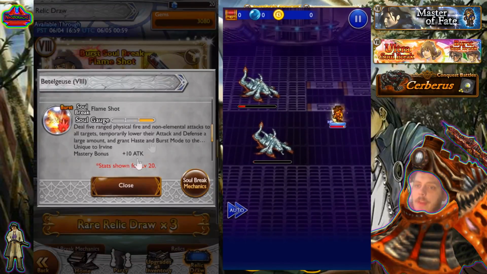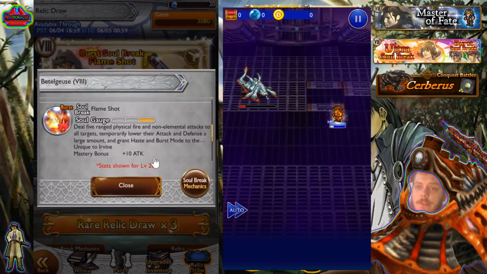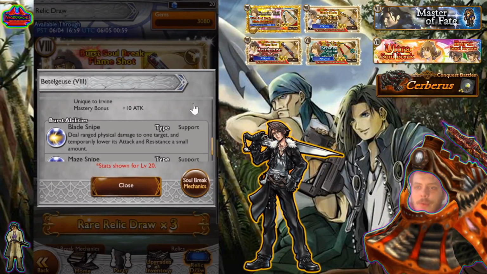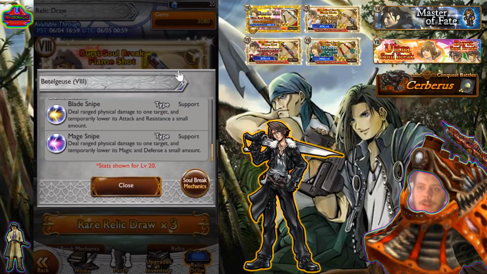This is something that will not really benefit a mage team really at all, but again, in a physical situation and as well fire, this can be quite useful and a good break to have on your side. Now your burst commands here, Blade Snipe, ranged physical damage to one target and temporarily lower its attack and resistance a small amount, and Mage Snipe, ranged physical damage to one target and temporarily lower its magic and defense a small amount. So the burst commands are quite interesting.